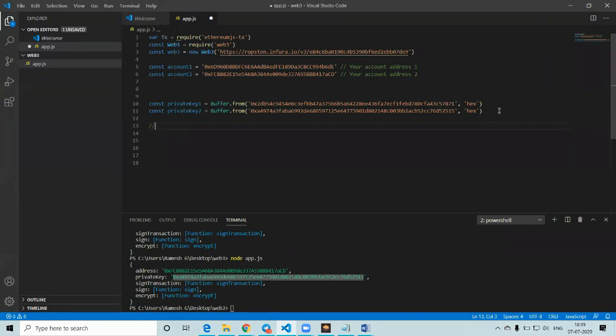Excuse me. Okay, from this point on, we're going to basically try and build a transaction. Build a transaction object, and we'll sign the transaction.